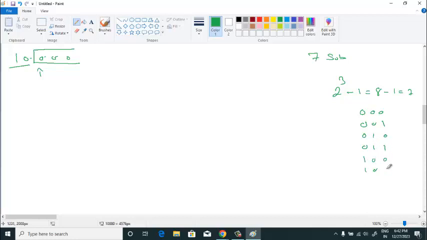We don't use all ones, correct? Is there any other option? No other option. With 3 bits, there is no other option. How many departments you want? 7 departments. Do you have 7? 1, 2, 3, 4, 5, 6, 7. Isn't it? You got 7 different probabilities. Are you not feeling well?